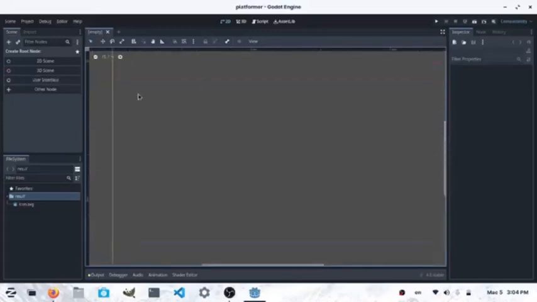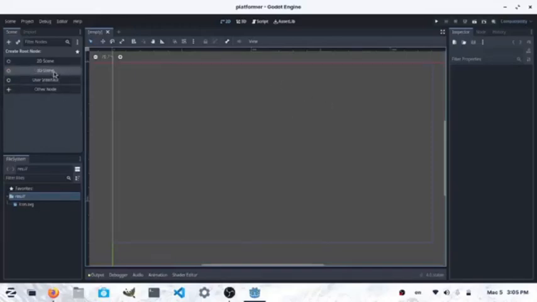And this square is basically the viewport. Anything in this square will be visible, but anything outside this square is not going to be visible unless you have a camera. So everything you're going to be doing is going to be inside of this square.